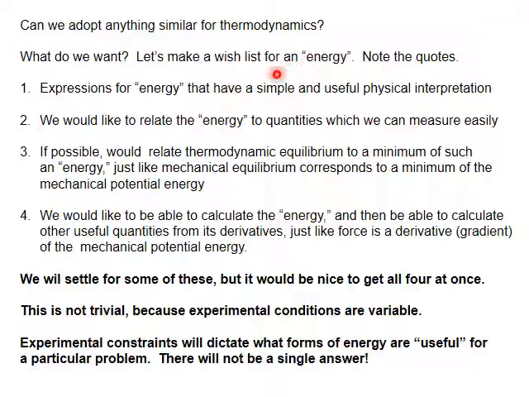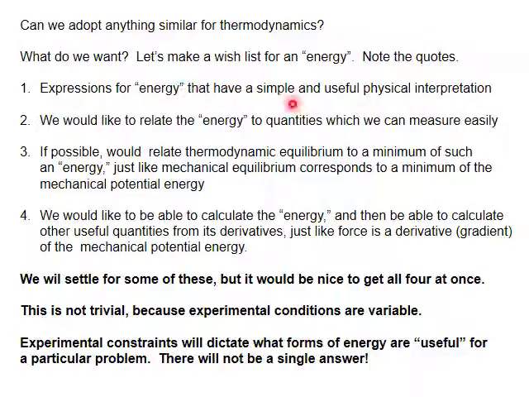Okay, so can we do something similar for thermodynamics? Follow this program. What I would like to do for a start is to make up a wish list for the types of energy I want to define. Right? This is still in quotes. There are going to be several different forms of energy that we're going to use. But for these to make the cut and survive to be in Schroeder's book, they've satisfied at least a couple of the items on this so-called wish list that I've made up. So the first is that if something is going to be useful to us, it should have a simple and useful physical interpretation.